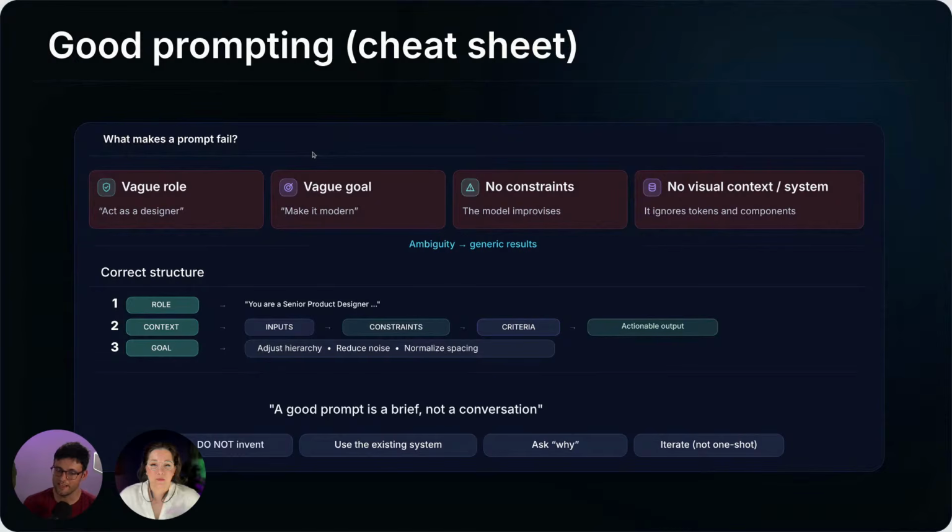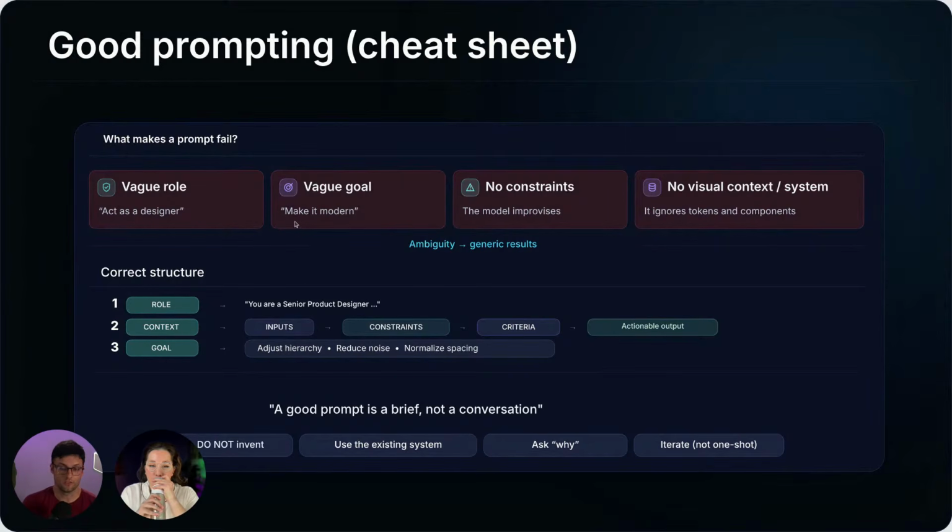So the biggest mistake people make is being too vague or expecting perfect results in one shot. So the practices we listed here in this cheat sheet, well, of course, we are going to share all this stuff with you. All the practices we listed here come down to one idea, which is reduce ambiguity and guide the process.